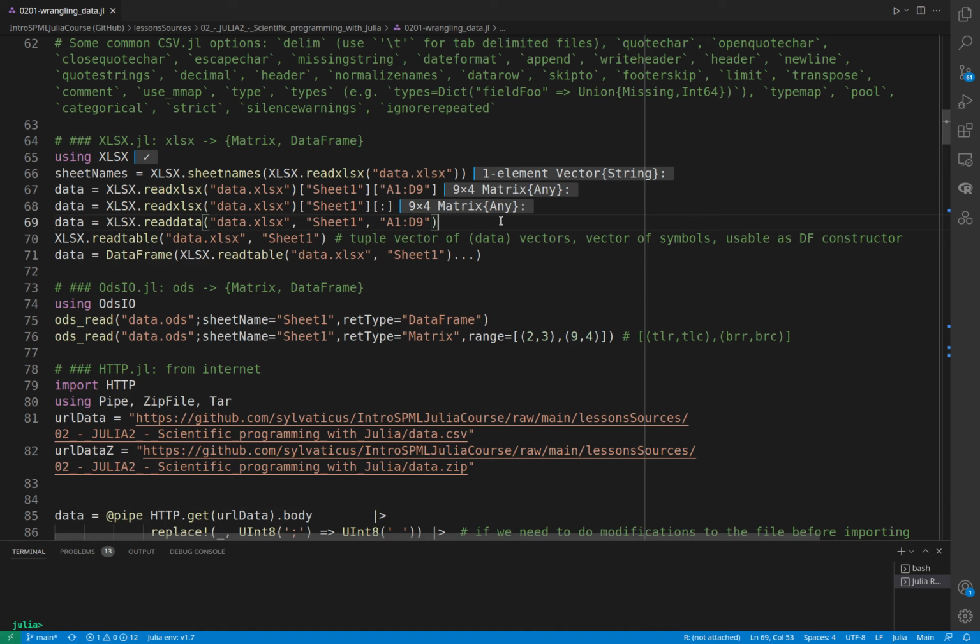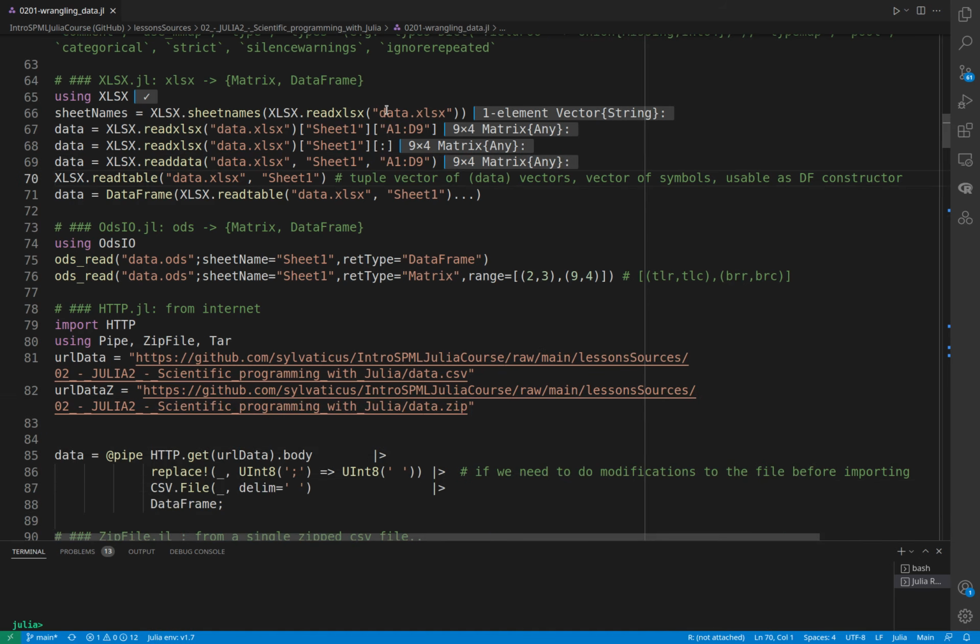And another way is using readdata. So these are equivalent. All these read the data in the form of a matrix. If you want a data frame, you can use this readtable syntax here, and this returns a tuple of, on one side, data vectors and, on the other side, a vector of symbols. So the output is a tuple, and the tuple has two elements.